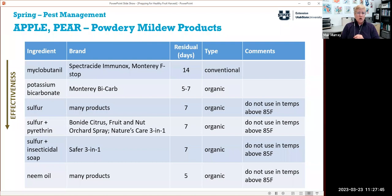So I know a lot of you are going to need to go back to this recording because I have several slides that have tables like this, and there's no way you're going to be able to write it all down. So I do recommend going back to the recording to get it. But on these tables, I want to point out that the products I've listed are in order from most effective at the top to a little less effective at the bottom.